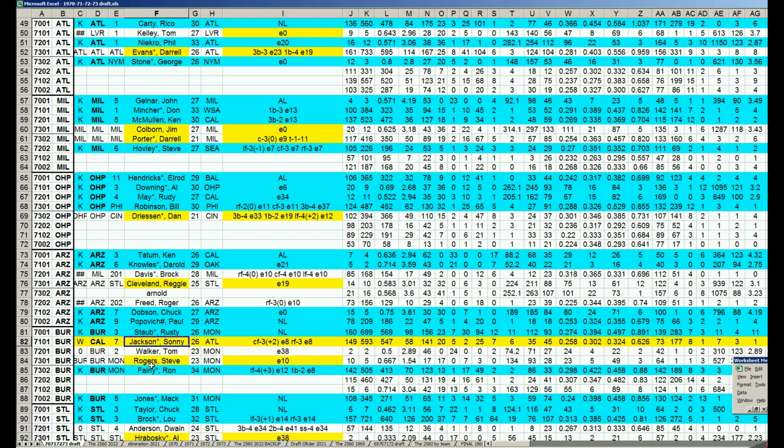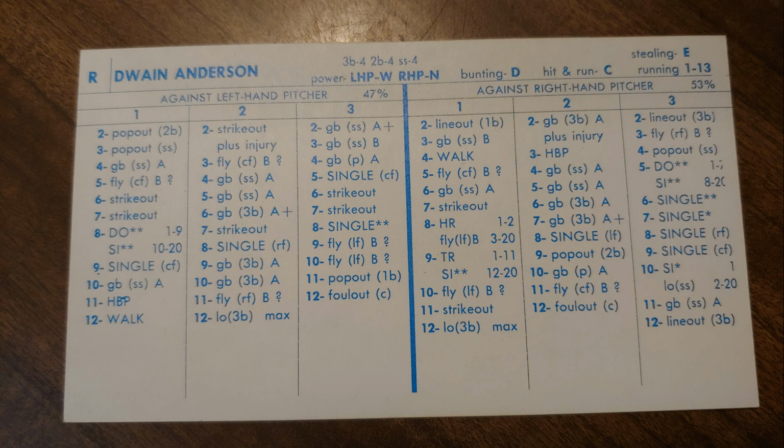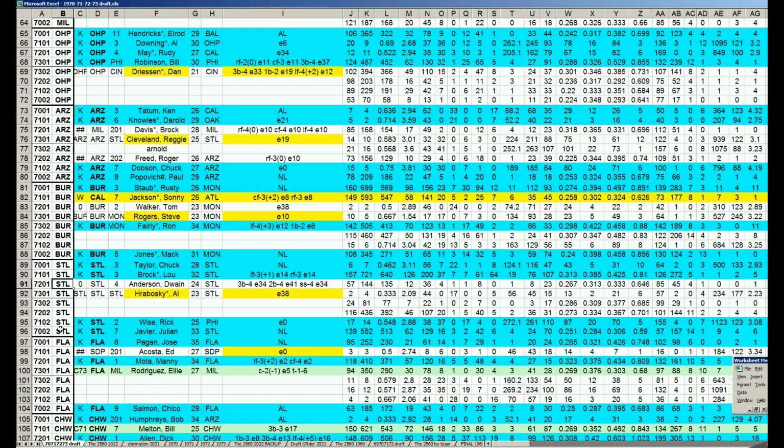All right, next on the clock, the Cardinals. They needed a shortstop, and they found a 24-year-old guy in their system named Dwayne Anderson, who has a nice bat. It's a 267. It's a fortunate platoon. He's better against righties than lefties. And so he will play a big chunk of shortstop for the Cardinals this year. They've got to find a defensive guy to back him up. Defensive guys are easier to find than offensive guys at shortstop. They'll all hit 141 for you, though, a lot of the times.